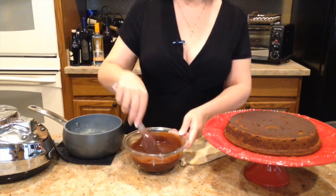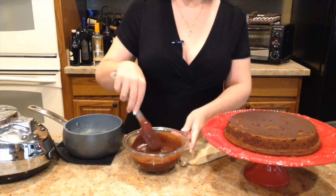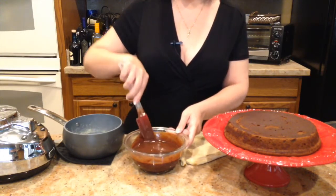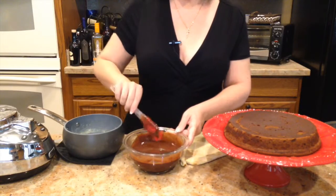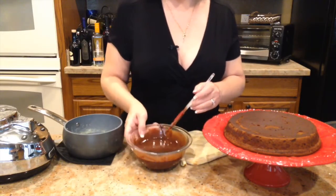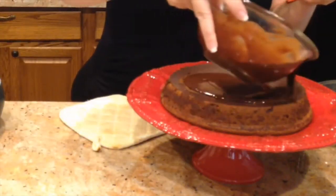Now, I probably have more ganache than I need here. So what I will do is I'll just go ahead and put a nice coating on top, letting some of it come off of the sides. But I will also maybe let it sit for a little while and put a second layer on after it gets a little hardened.